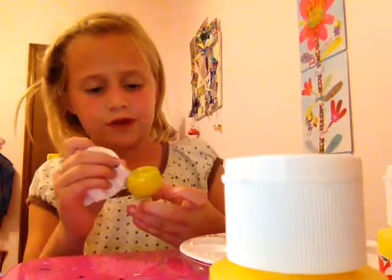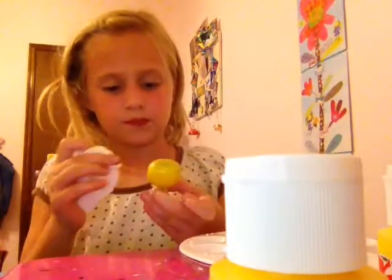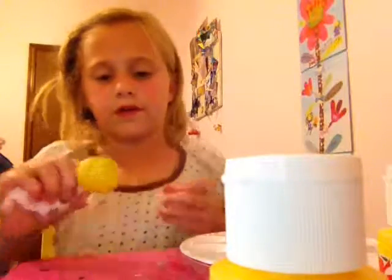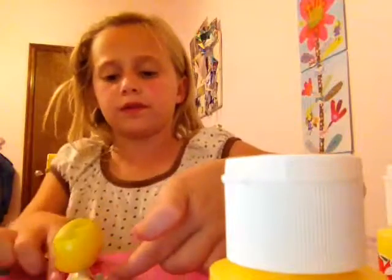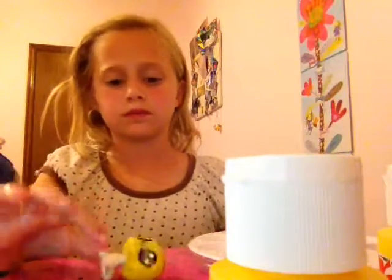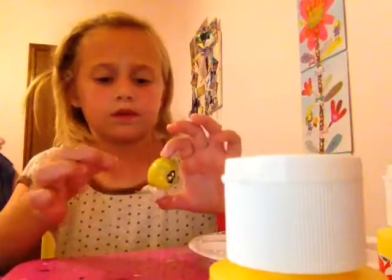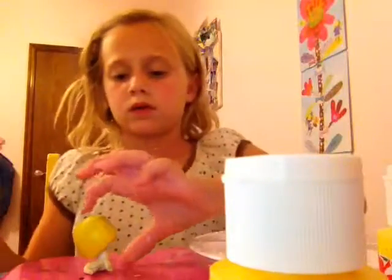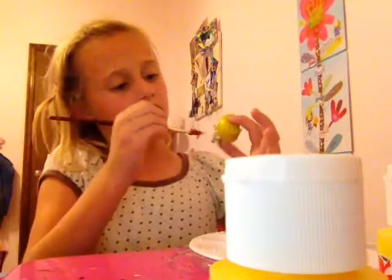Very, very gentle. And I got a little messed up, but that's okay. And then here's the top so far. Let it dry as quickly as possible because there's only one place to go. So I'm going to go ahead and paint it again. I'm keeping the top not as thick because I'm going to do something on the top.